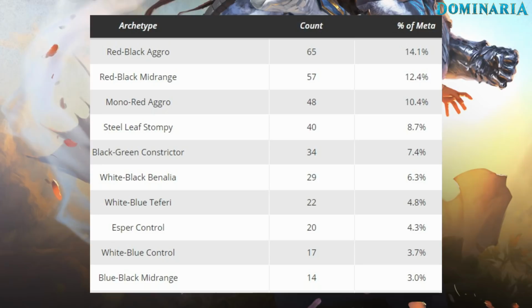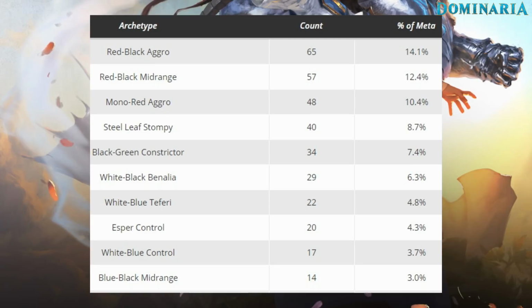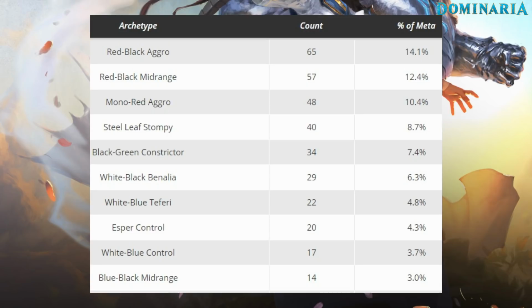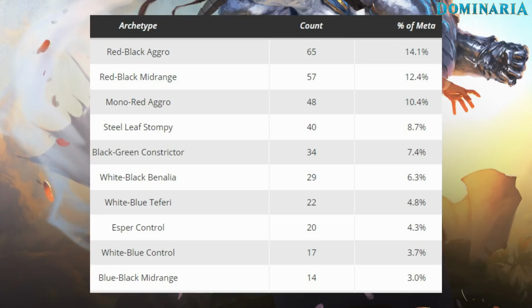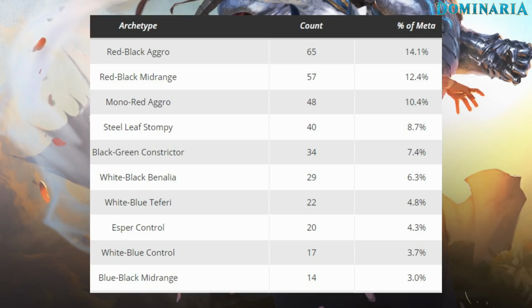So in reality, red black aggro is like 26.5% of the metagame, more than one out of every four decks. And if you throw mono red in there, which isn't the exact same deck, red black does get Unlicensed Disintegration, for example, but if you throw mono red in there, it brings red aggro up to like 36 point something percent of the metagame. So that is the deck of Pro Tour Dominaria, red aggro, red black aggro. It's basically the same idea: play your aggressive red stuff, kill your opponent, maybe you're splashing, maybe you're not.